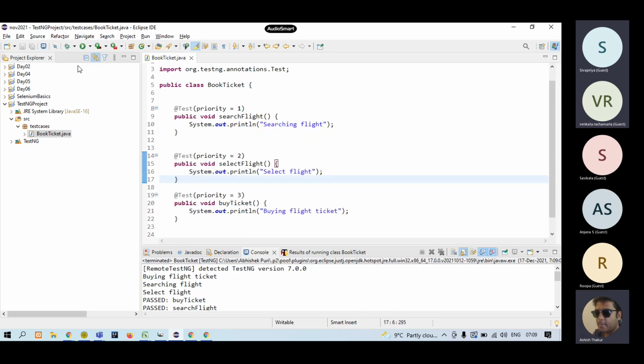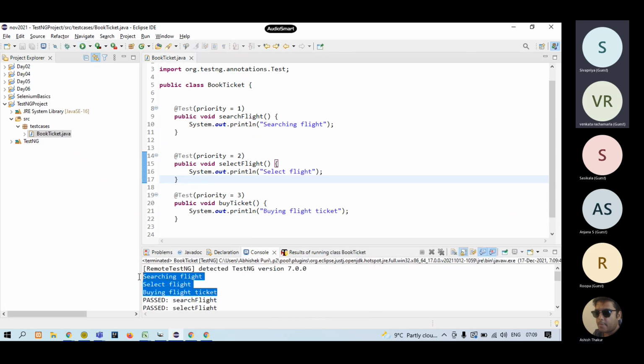And now if you run this, you can see that they run in the order in which you wanted. That is searching flight, selecting flight, buying flight tickets. It is running in the same order.